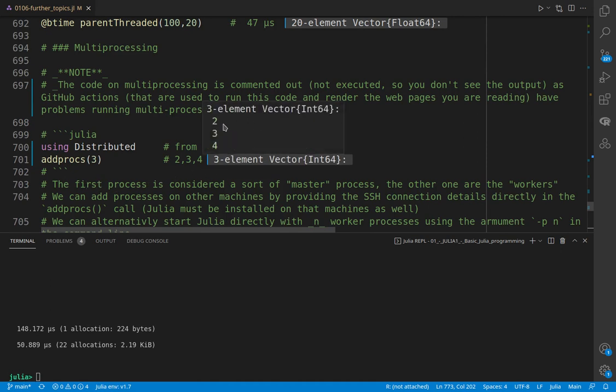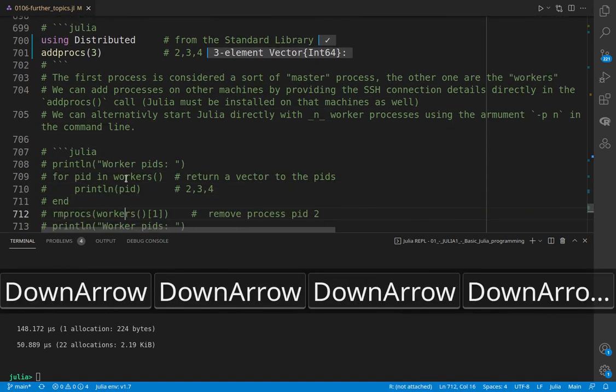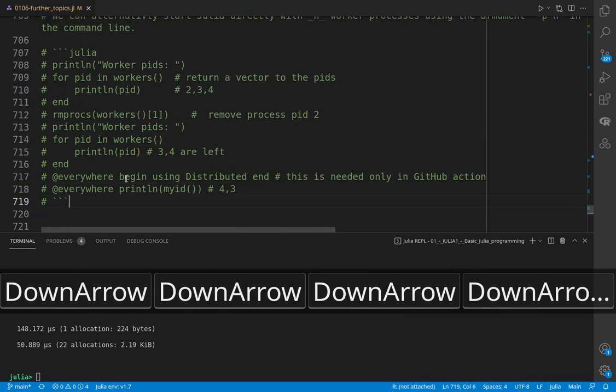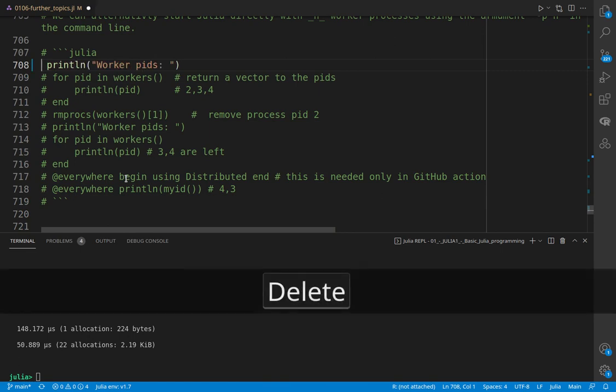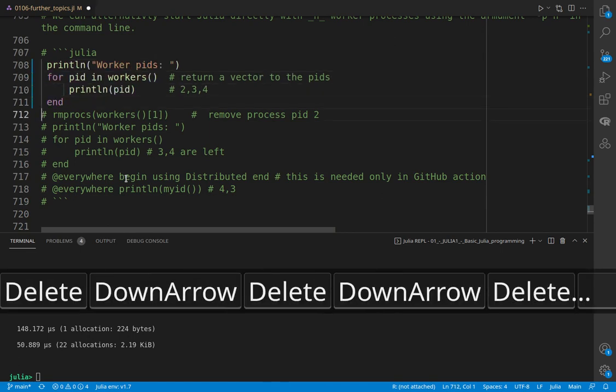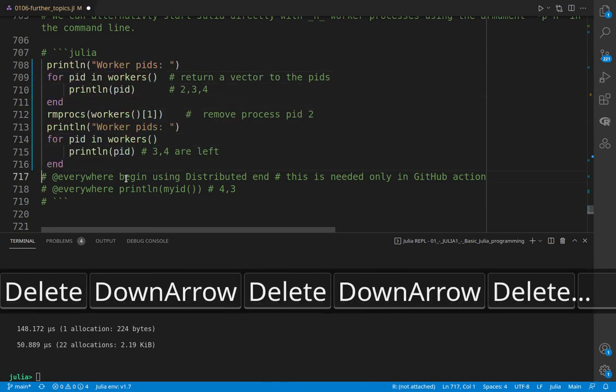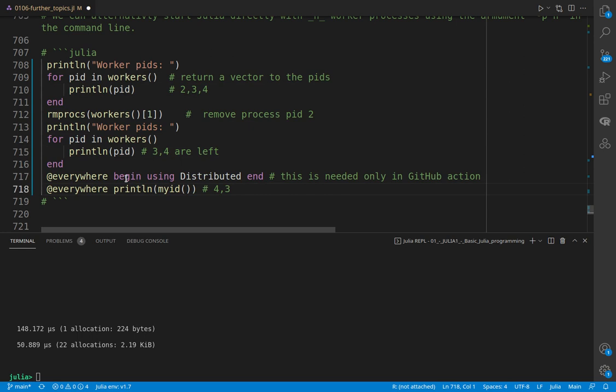The first ID here is 1, and then I'm adding ID 2, ID 3, and ID 4, which are considered the worker processes. Here are just some functions to work with these processes. I can print the worker PIDs.